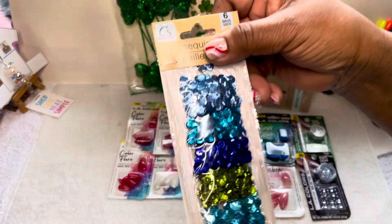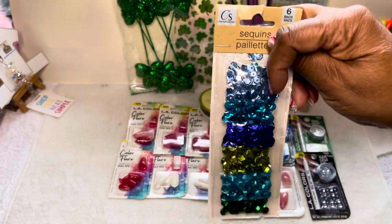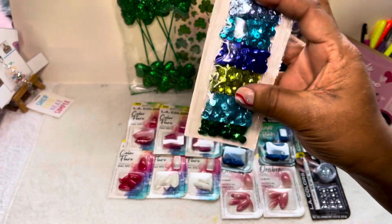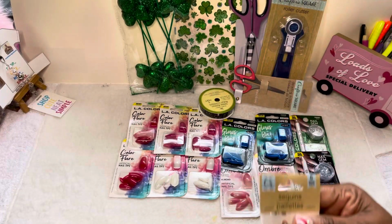I like that color. I love this little blue. This color here puts me in the mind of a sea theme. I don't know why. When I see these colors right here, they put me in the mind of the water, the ocean, and stuff like that. That's pretty.